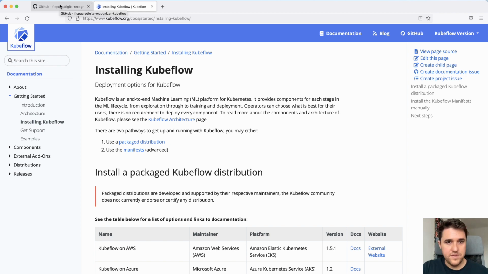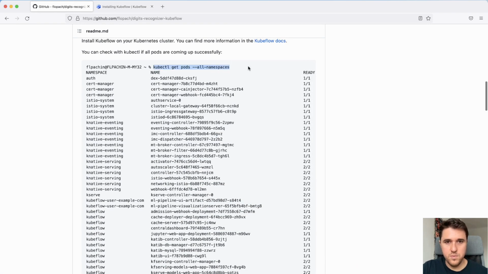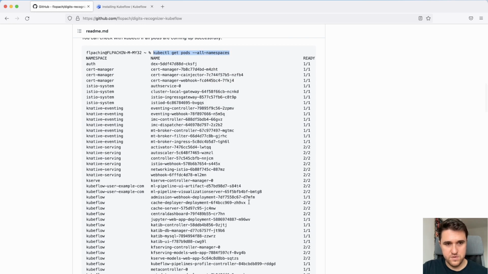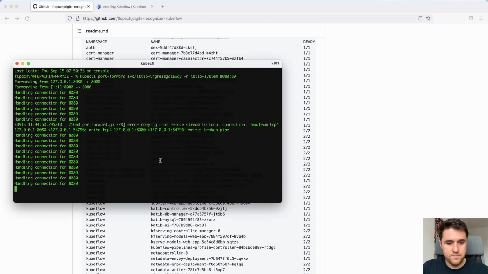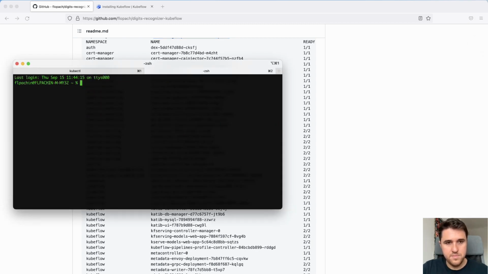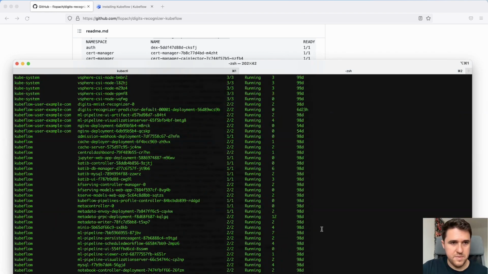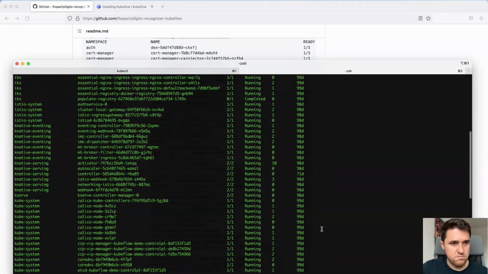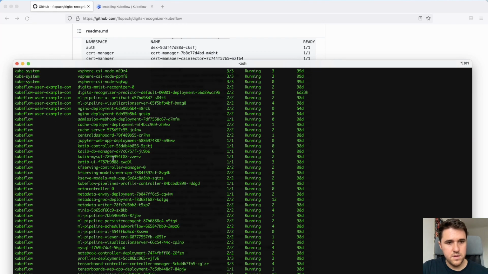With that being said, you should then see with kubectl all these specific pods which are running. Let me go here, open a new tab, and you can see all the namespaces which are running. It should be completely normal for you to see these kinds of things. Let me just close this.